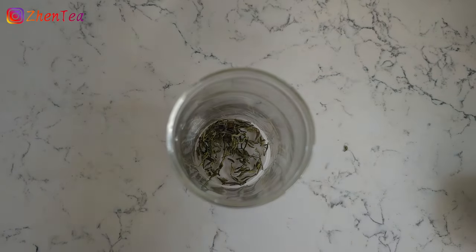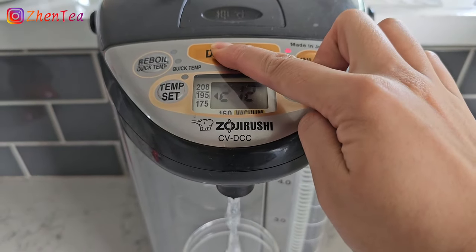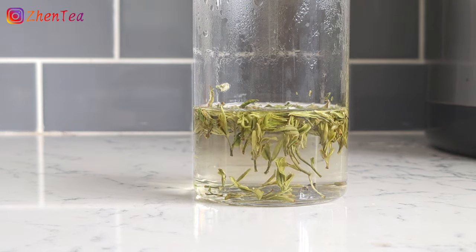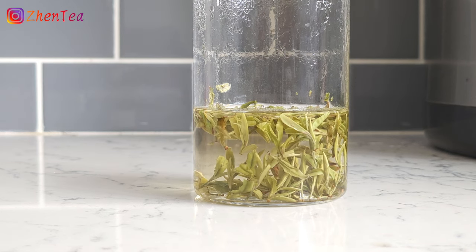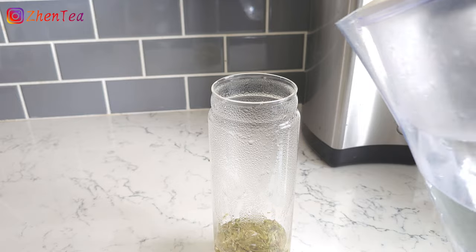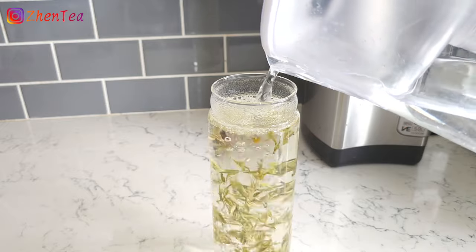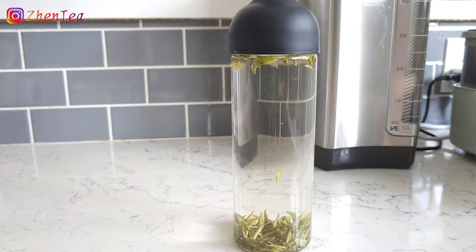Of course the most obvious way is to brew your tea normally and let it cool to room temperature. But if you're in a pinch for time, this is my favorite way to do it: put the normal amount of tea leaves in your favorite brewing vessel, add boiling water to about one-fifth of the total volume, and wait around five minutes — depending on the tea or leaf amount, you might want to wait longer or shorter. Feel free to play around with it. When you notice the tea liquor becomes undesirably dark or strong, fill it up with cold water. There you go — a cup of tea ready to drink at a comfortable temperature. If you'd like it chilled, feel free to put it in the fridge for a couple of hours or replace some of the water with ice.